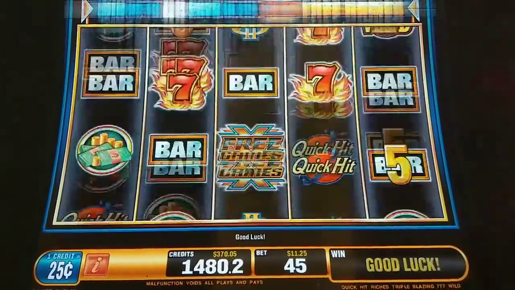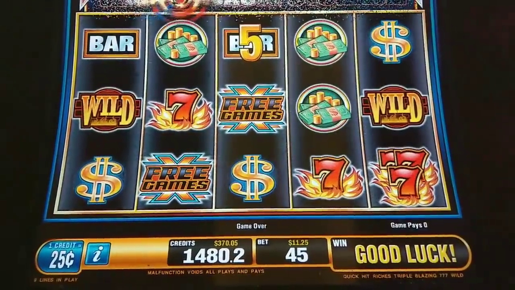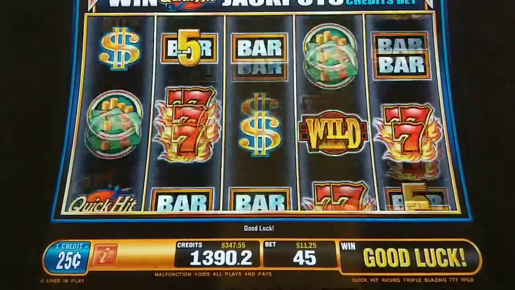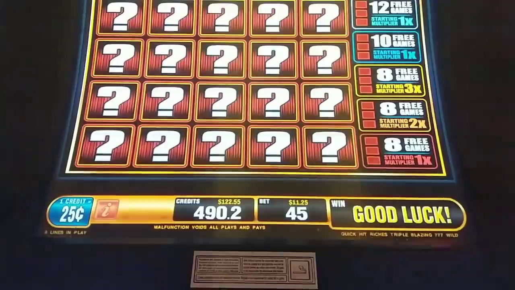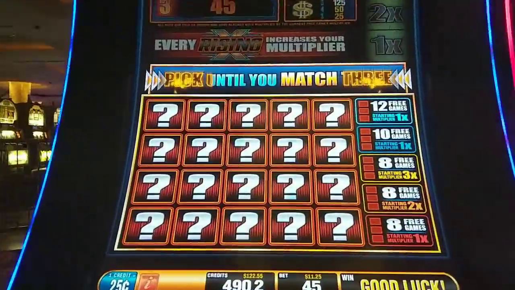No more 2 quick hits. 3 or more. Oh, nope. Last bit. Down almost 300 on this machine, but look what happened. I finally got this in.